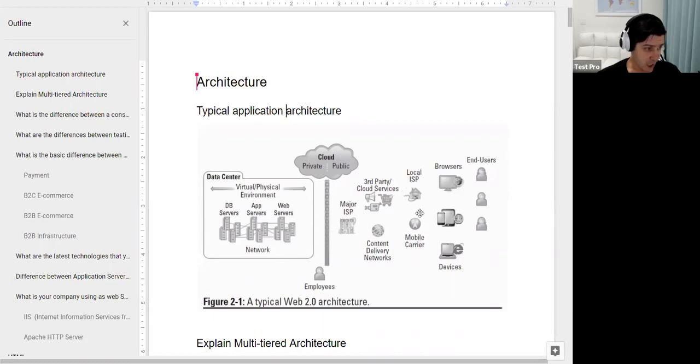However, you can see how many things are in between these two. So when you open your browser, enter please.com, and hit enter, from the browser it goes to the local ISP, which is the internet provider, or the mobile carrier in the case of your phone, but it doesn't matter. Then it goes through content delivery networks, which is CDN, a caching mechanism.